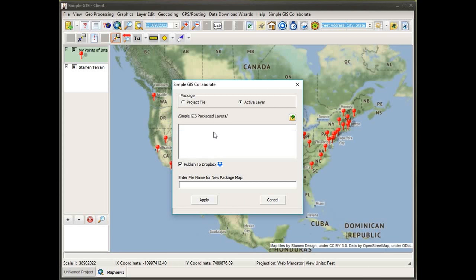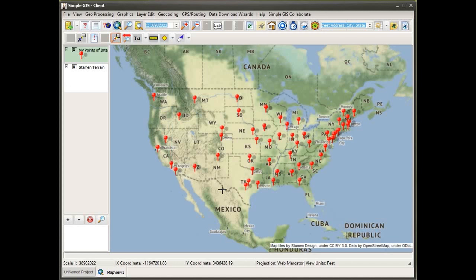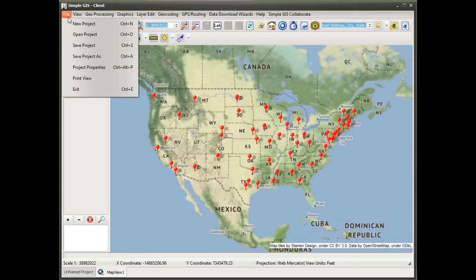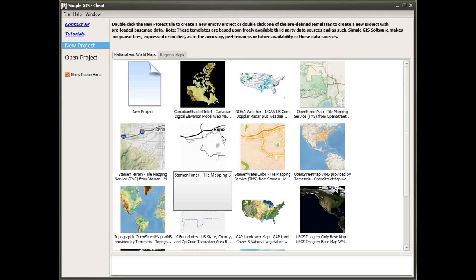And as I click on this folder, I'm going to give it a file name. I won't worry about putting the file extension on it. Like I said, Simple GIS will add the file extension if you don't include it. And now as I click apply, it has loaded that file to Dropbox. And so just to demonstrate again, this would be if I wanted to share this point shapefile, for instance, with another user, or maybe to my laptop machine or something.